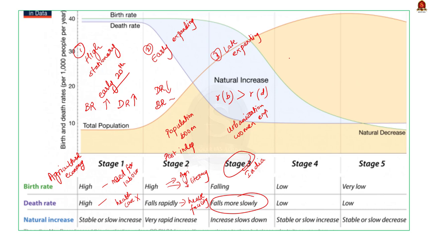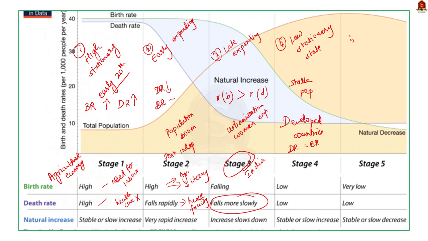The fourth stage is the low stationary stage. In this stage, both the birth rate and the death rate will be low, resulting in a stable population. Developed countries in Western Europe have entered into the fourth stage — their population has stabilized as the birth rate has matched the death rate. The next stage is the stage of population decline, where the birth rate falls below the death rate and the population starts declining. Japan has been facing the issue of falling population for quite some time, and the recent addition is China, which is also experiencing a decline in population.